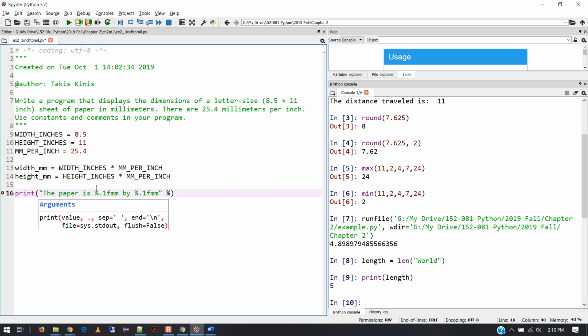So this is telling us that we're applying the formatting here. And notice I have two formatting commands. So that means I have to have two things I'm sending to it. And these have to go inside parens: width millimeters, comma, height millimeters, like so.